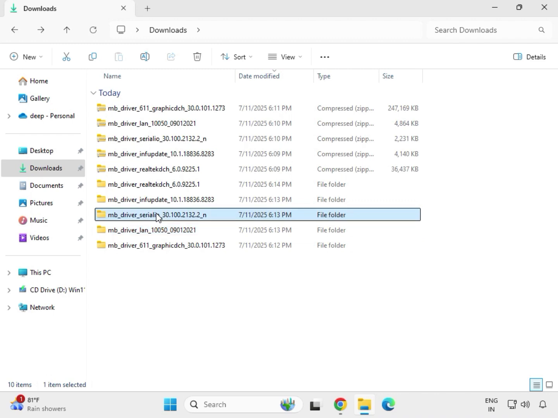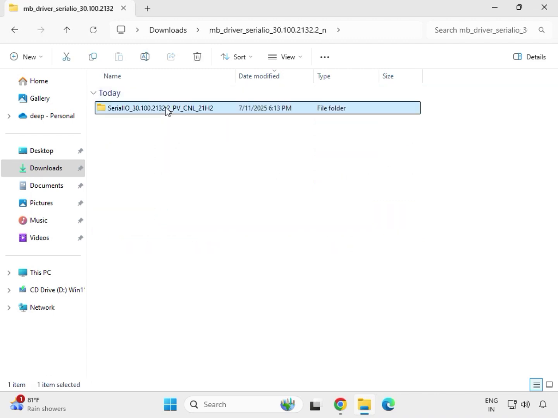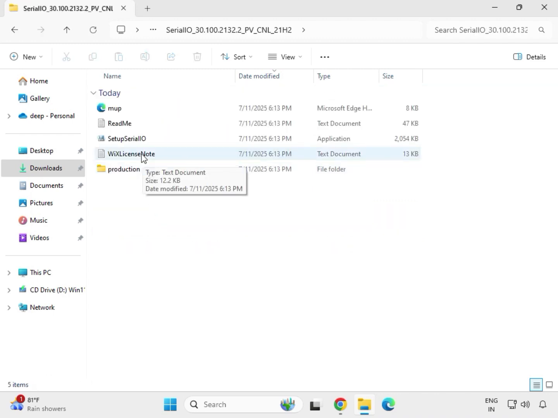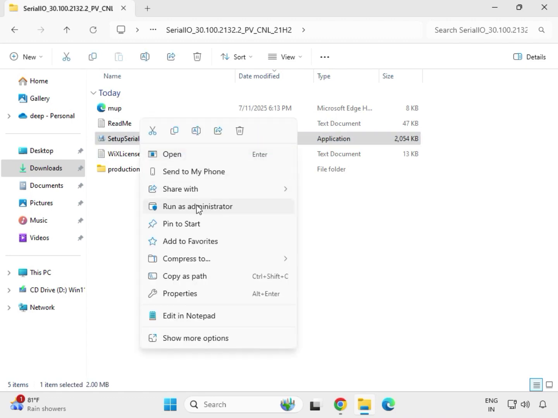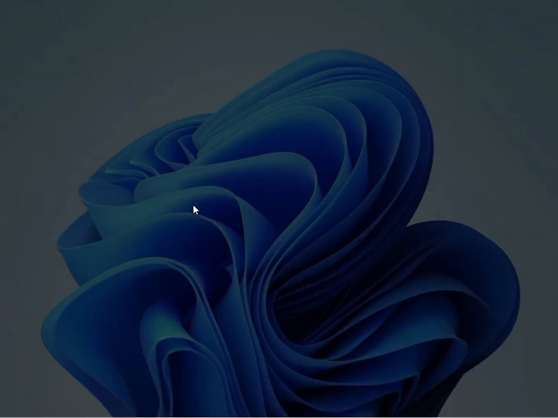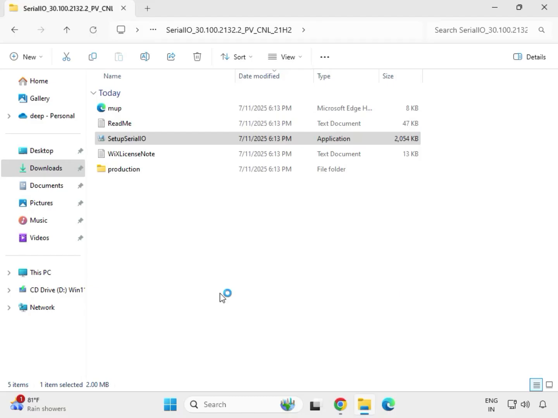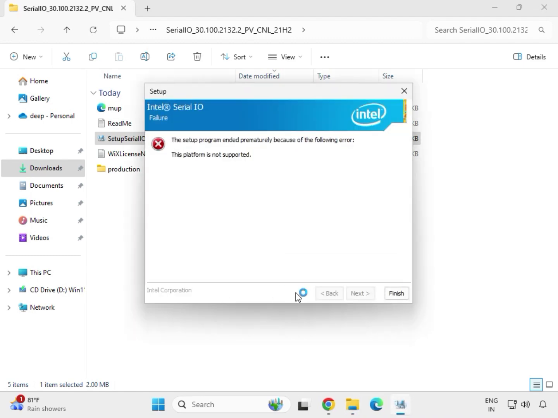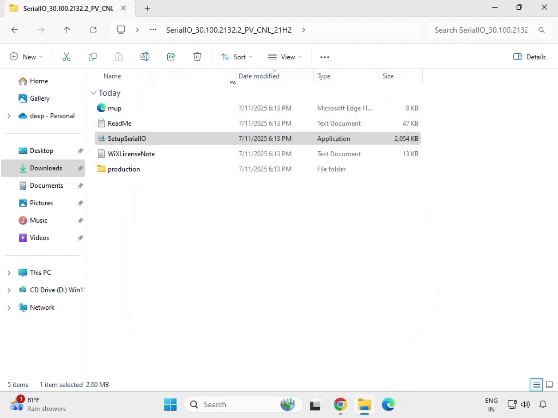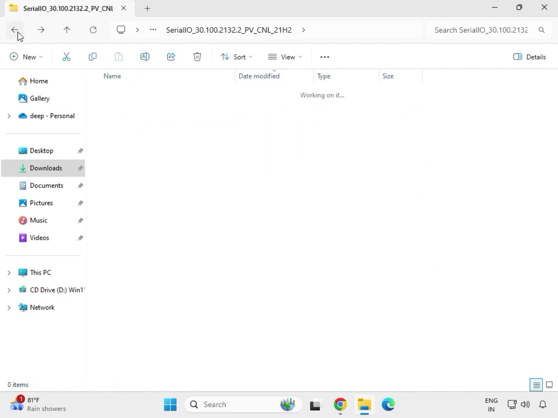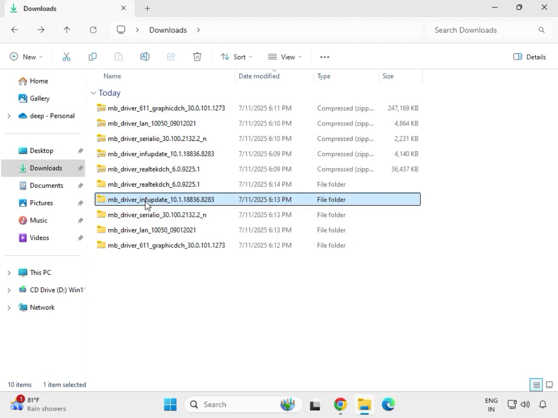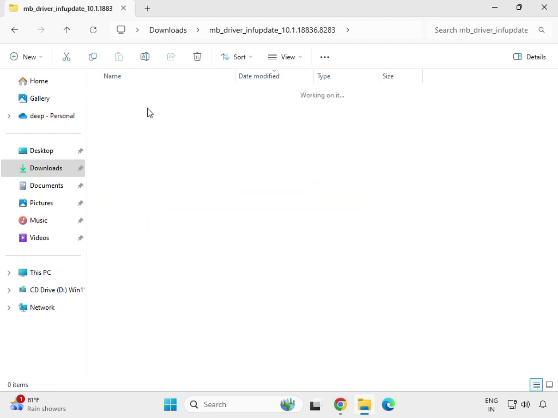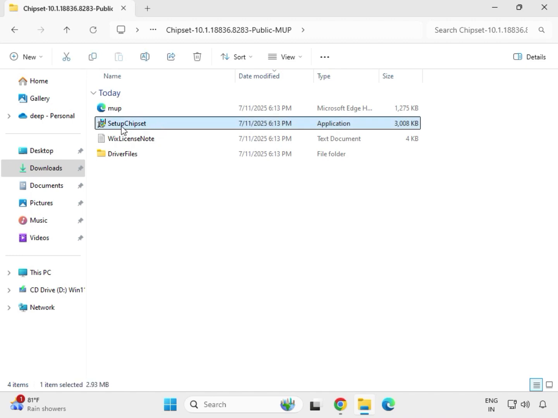Then the serial IO, meaning the chipset driver. Find the setup, right click and run as administrator, then click yes. Then finish, next to install. This is the INF update, which is also the same for the chipset.